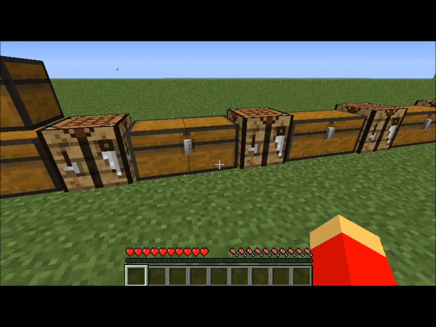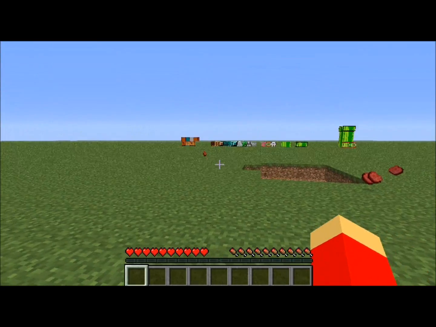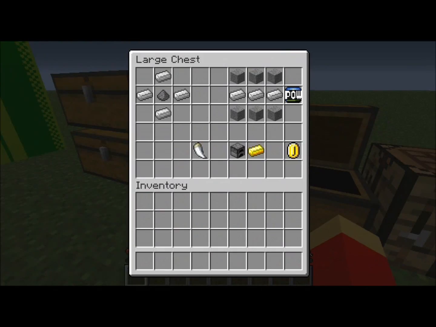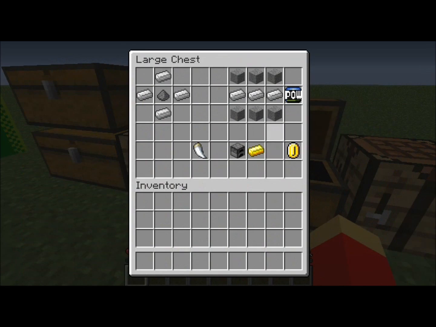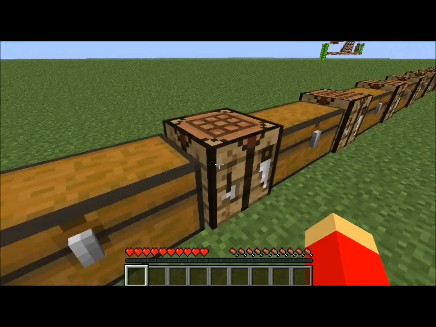The way you get these is from Goombas, by killing them. Then you have the coins. These are really cool. So, the way you get a coin is either from those mystery box things over there. And I believe you can get the fire flower and the mushrooms and stars. Those ones are just a little more rare. But the coin, you smelt gold if you want to get, I believe it's 8 of them.